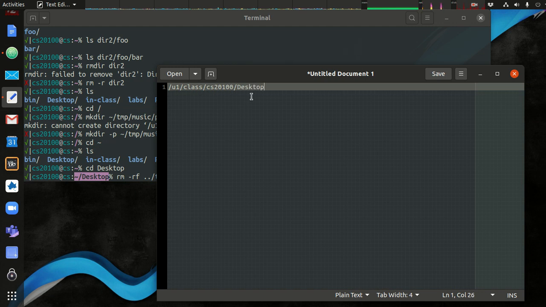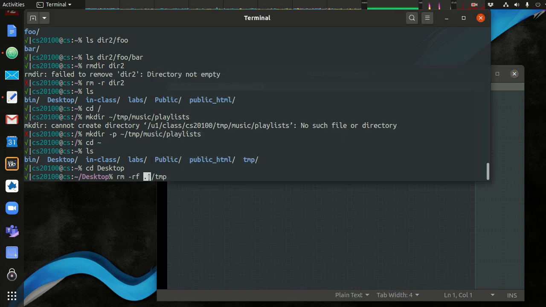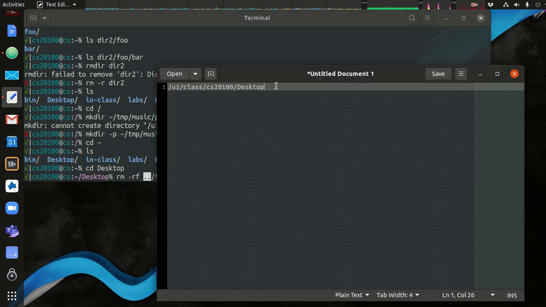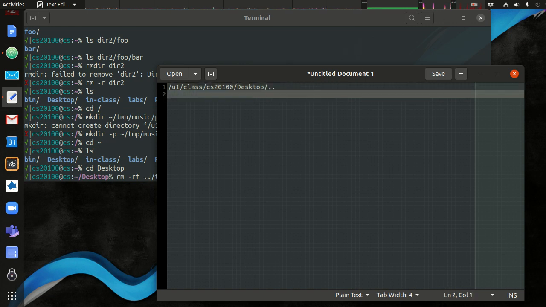So this is my current working directory, right? And then .. I'm saying is relative to that. So that would be as if this absolute path was .. and that takes me up a directory, which essentially takes me to this place.